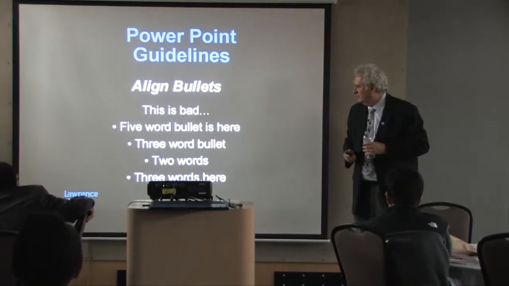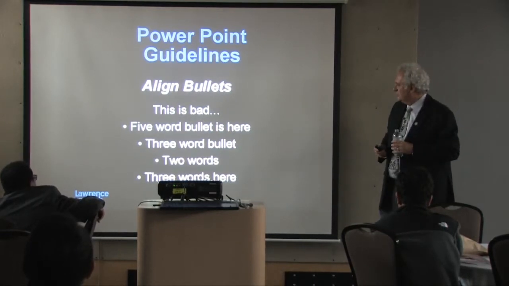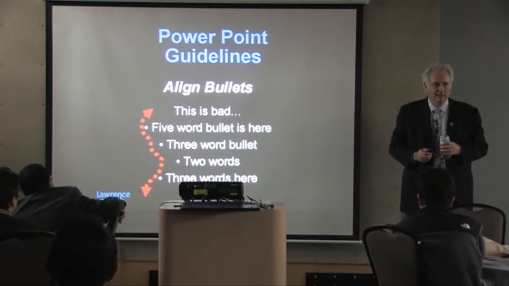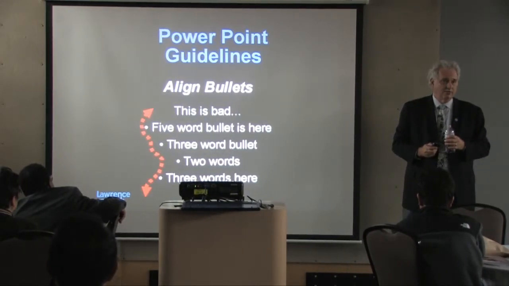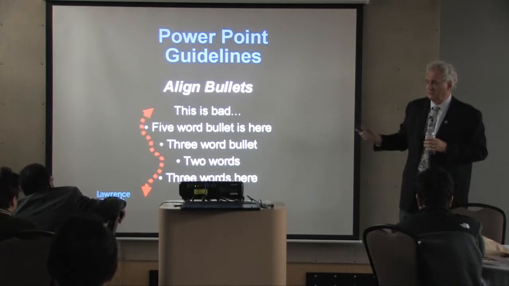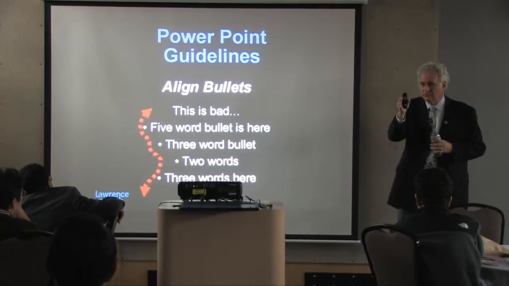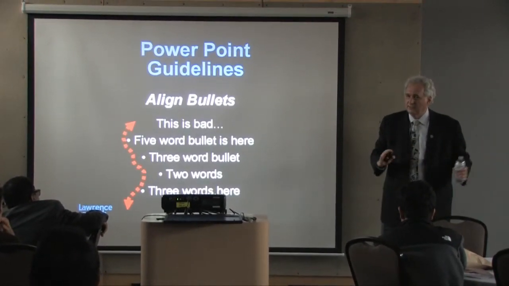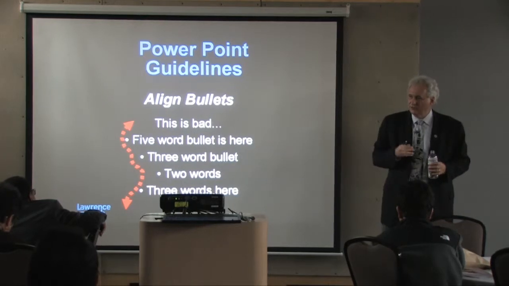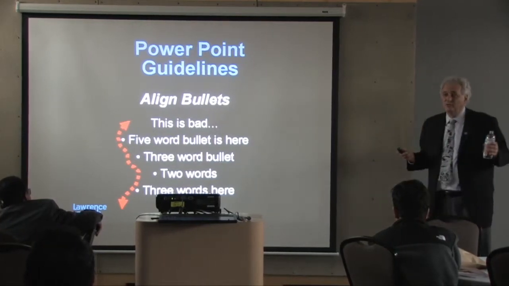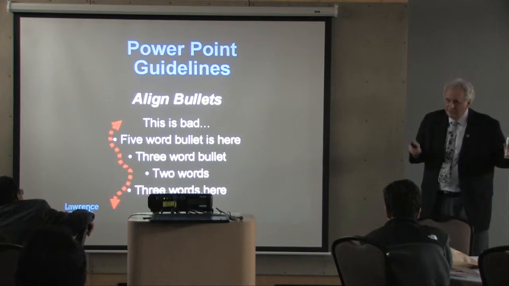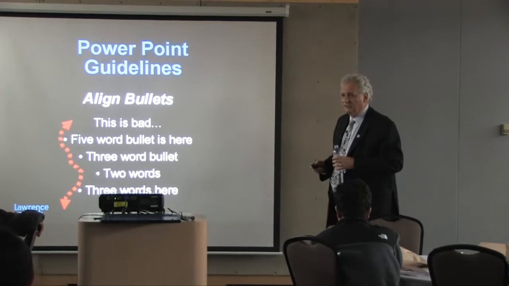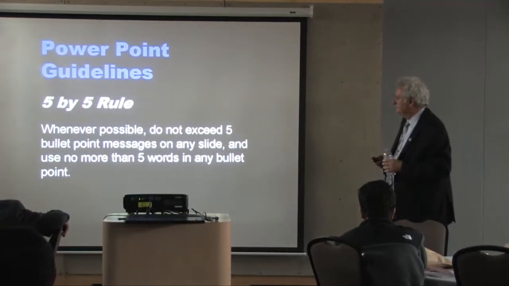This is bad. Bullets that are center justified or right justified, and you end up with an alignment like this. It makes it really hard to read because your eye is trying to skip all over the place to get to the next bullet, and it's not an orderly way of transitioning to the left side. In our culture, we read left to right, so you want to bring people to the left side of the page every time you're starting a new line. Now, you may do it a certain way for impact. Then you're in control of it. But as a general rule, you should align your bullets all together, left justified.